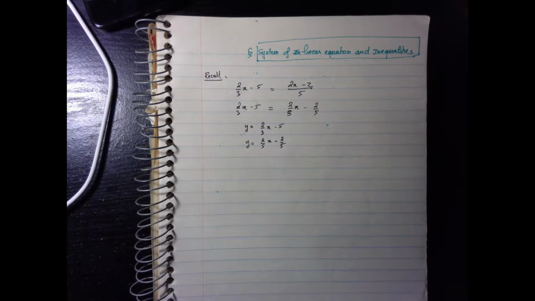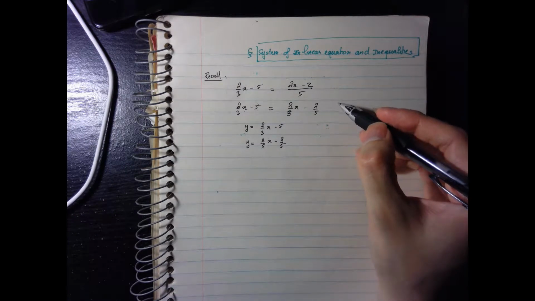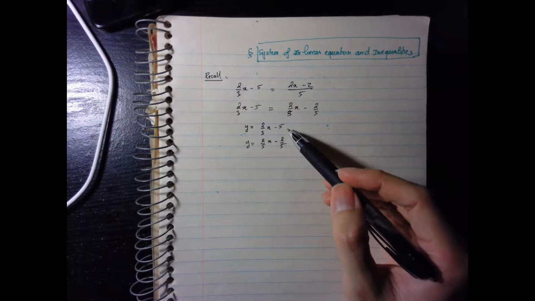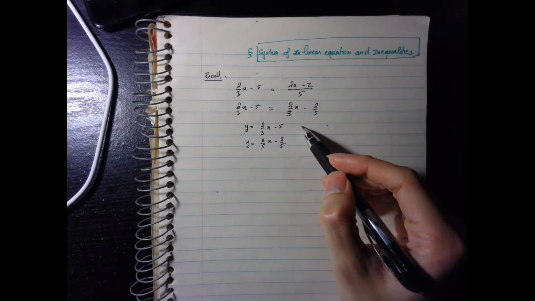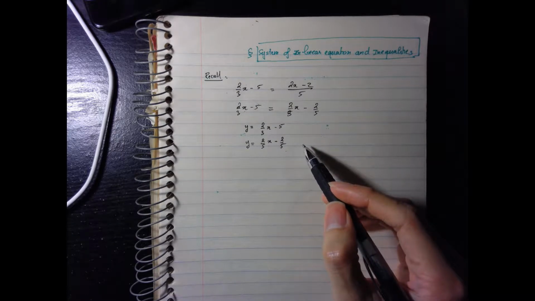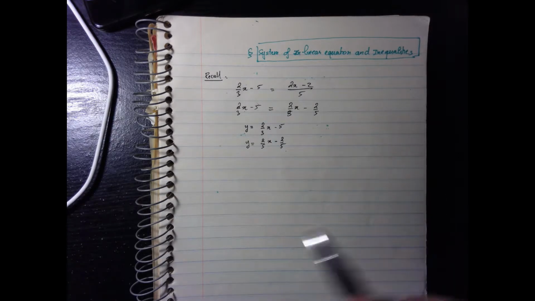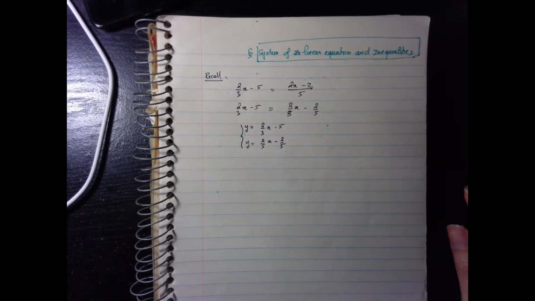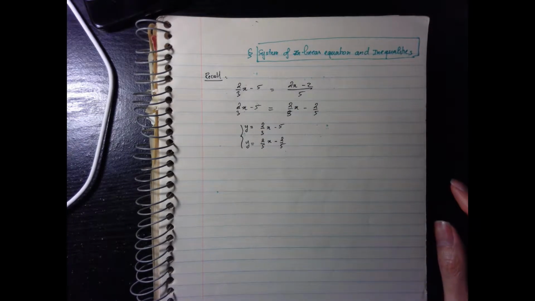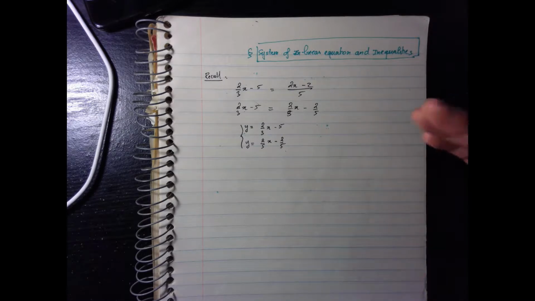When I solve for the x value, which is the x component of the intersection point between these two lines, as you already learned, the first linear equation represents a line, and the second equation represents another line, so these two lines might intersect each other. So when we solve for the x value, we solve for the x component of the intersection of these two lines. If I rewrite the left side and the right side and add a bracket, I have something called a system of linear equations, because I have more than one equation. If I have more than one equation, I call it a system of linear equations.